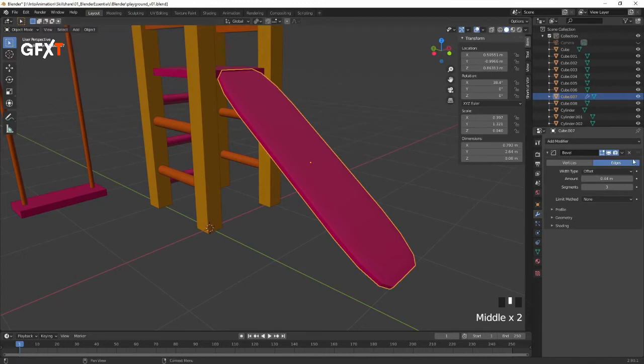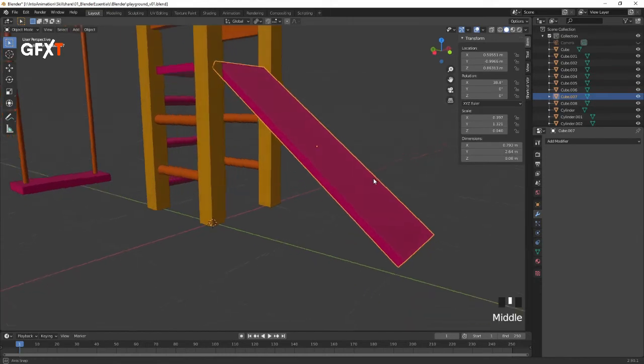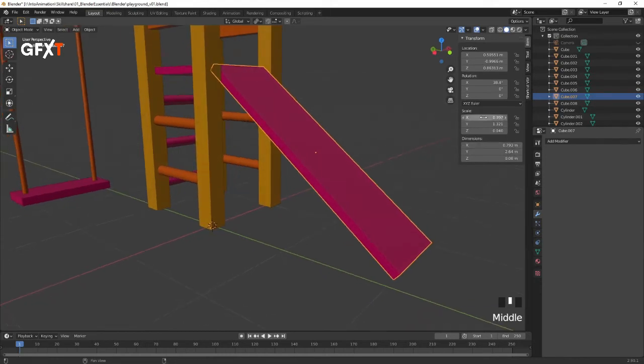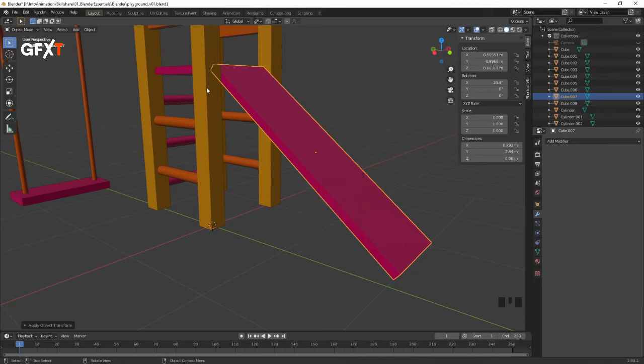And so what we can do, I can just hit that little X and that will remove the modifier from the object. Now what we need to do is to reset this scale value without adjusting the shape of the object. And the way to do that is if we hit the Control A shortcut, we'll bring up a little menu here, and this will allow us to apply certain values, and that means we can apply the scale. If I click on that, you can see our shape has not changed, but our scale has now been locked off to 1.